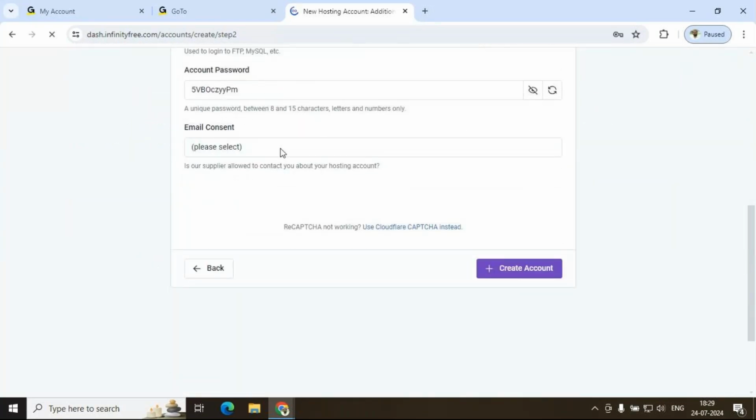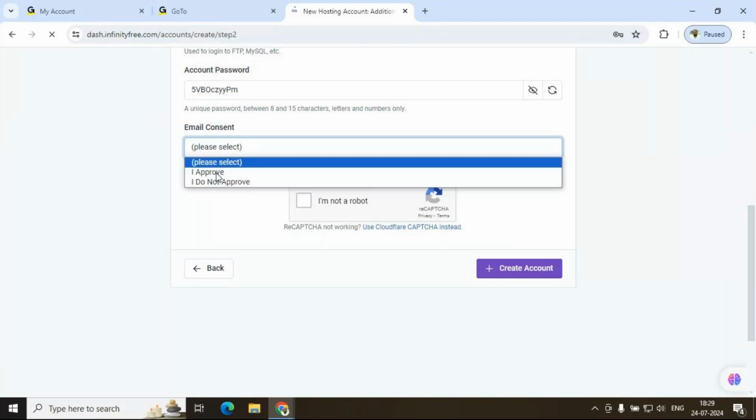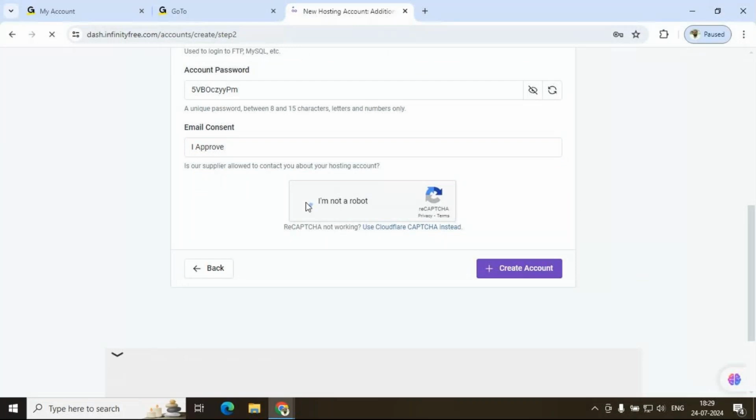Again scroll down and select email consent, click I approve and select I am not a robot. This has to take one green tick mark. The captcha has to work.